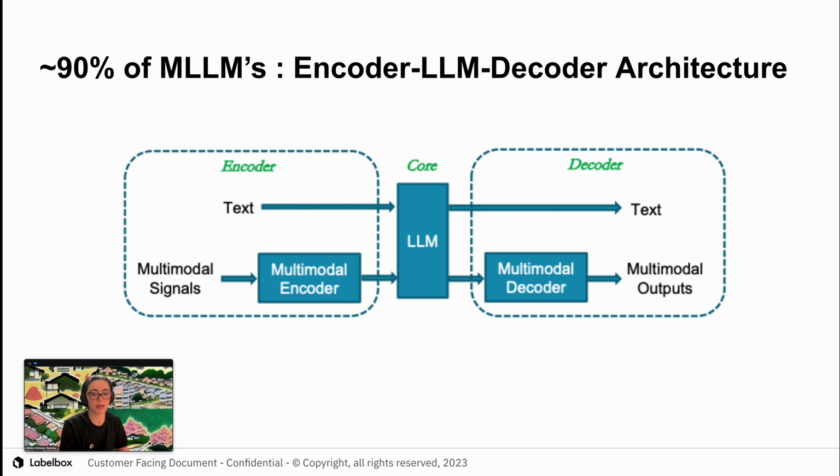For multimodal encoding, you can use visual encoders like CLIP ViT, non-visual encoders like Whisper for audio, or unified multimodal encoders like ImageBind and LanguageBind. For multimodal signal tokenization specifically, you can employ methods like Q-Former, linear projection, and resampler to convert those multimodal signals into a form understandable by LMs. And then for multimodal generation, you can utilize diffusion models and codebooks for generating visual, video, and audio data.